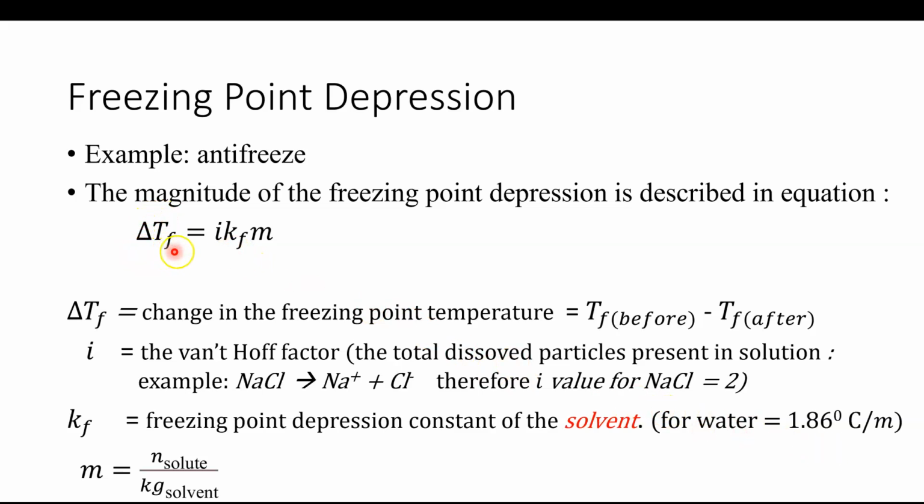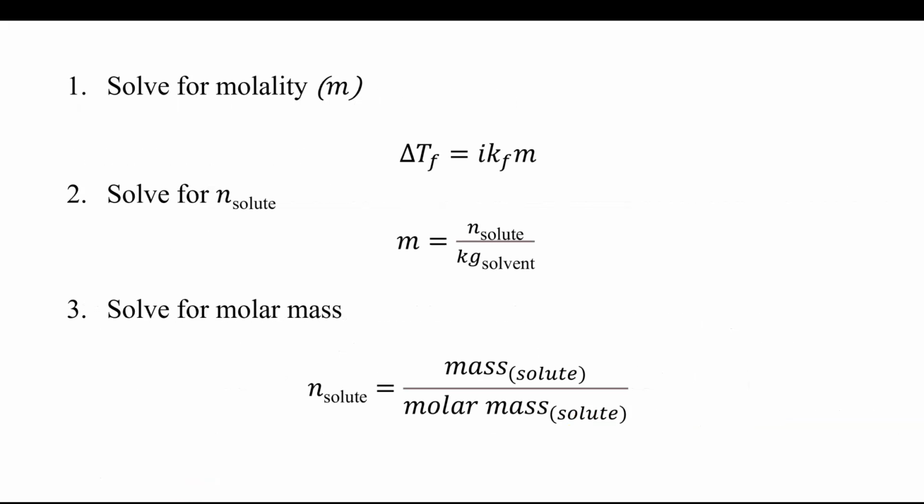You know the change in T sub F, the freezing point depression, from the experiment. You can calculate the molality of your solution, and you know that molality is the number of moles of solute per kilogram of solvent. Once you get the value of molality, you can calculate the number of moles because you know how much solvent you add, since you have to measure it. The solvent in this case is water. Then you calculate the number of moles of solute. Going back to Gen Chem 1, the number of moles is equal to the mass of the solute divided by the molar mass of the solute. The number of moles of solute you obtain from this calculation here, and the mass of solute comes from the experiment. You rearrange the equation and you can calculate the molar mass of the solute.